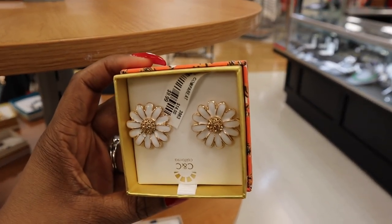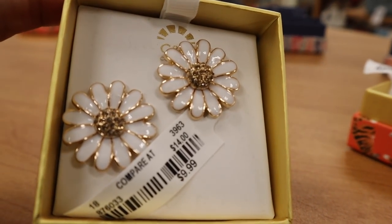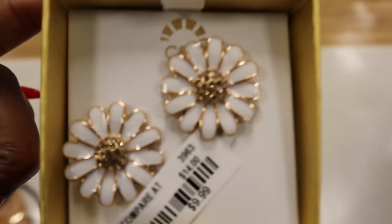I'm not sure about it. What do you guys think? White and gold. I really like them. I don't know. I'm gonna take it. I don't care what anyone wants to say. I'm gonna take it.